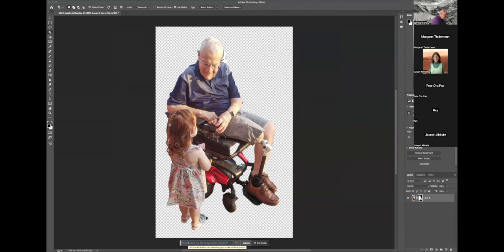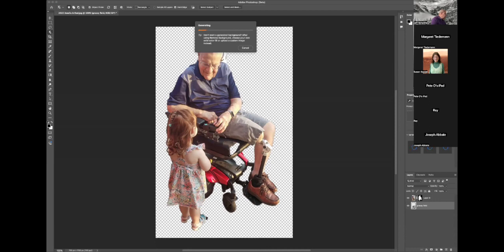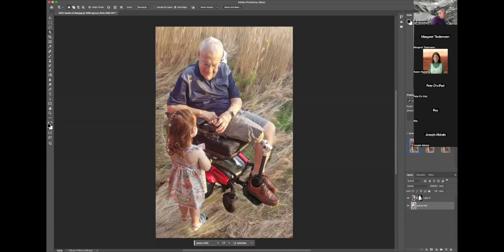And let's type in grassy field and generate. Now, in this case, there's a grassy field that's kind of tall, and I couldn't see that wheelchair going through that kind of grass, but it's just an example.